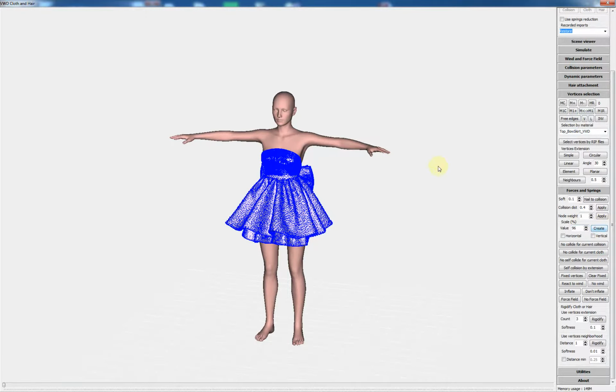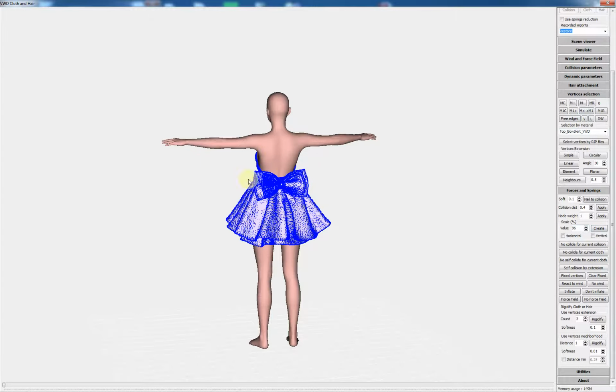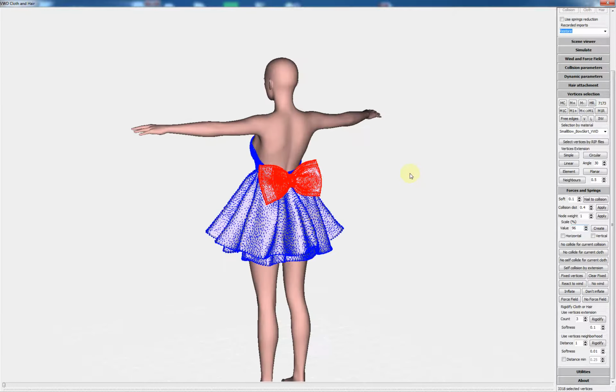Okay, now I want to rigidify the bow. I select the bow part. I want to select the two parts of the bow. I make a plus, memory plus. I select the second part, memory plus, and I show all the selected vertices.